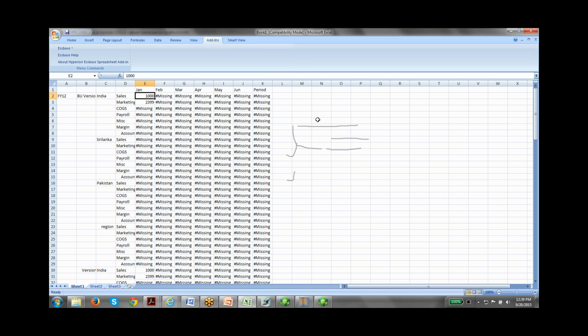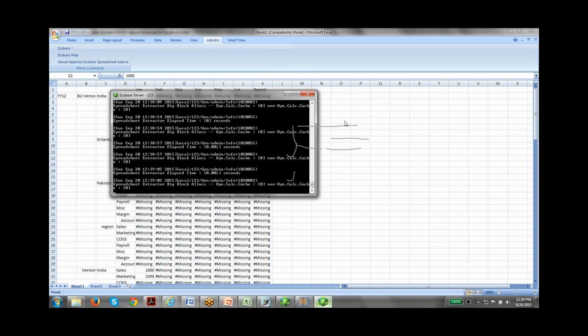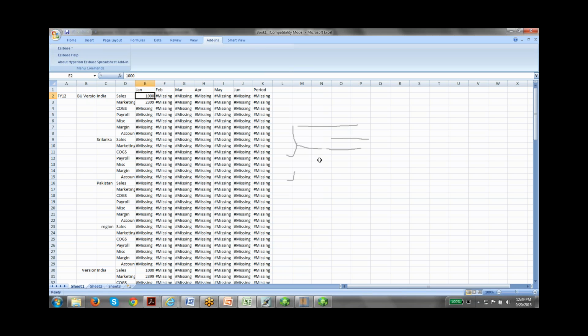Essbase can be integrated with Excel, and still you can get the benefits of your database. So this is how Essbase has an integration with Excel add-ins, or Microsoft Excel. From here I can submit all the data.